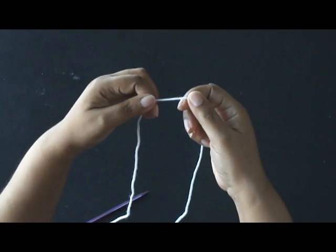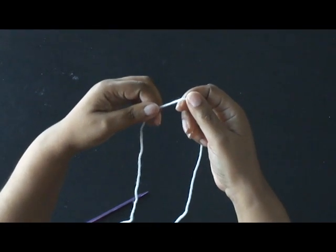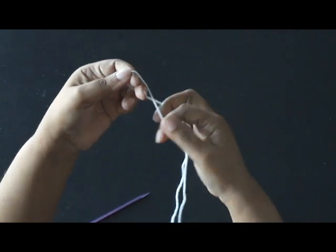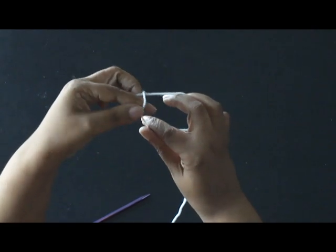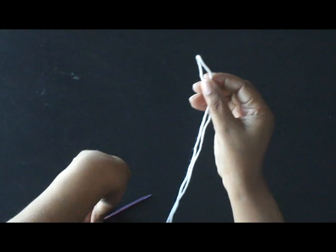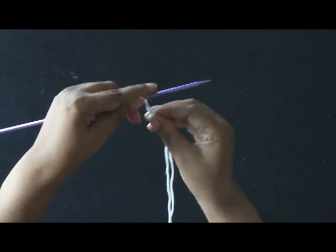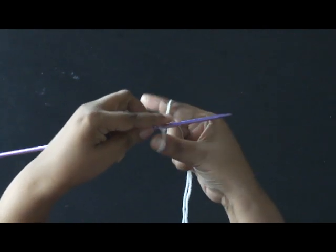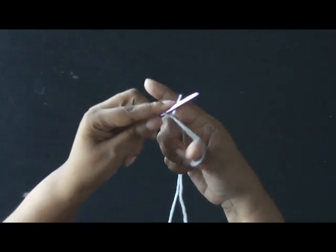Okay, first we're going to learn how to cast on. First, with casting on, you have to make a loop. So, turn the thread, grab a piece, bring it through, and make a little loop. Take your needle, put it on, tighten it up, and then we're going to cast on.